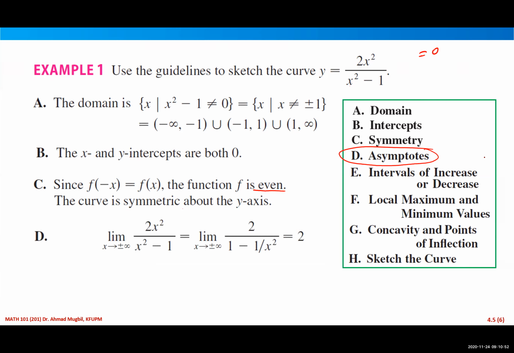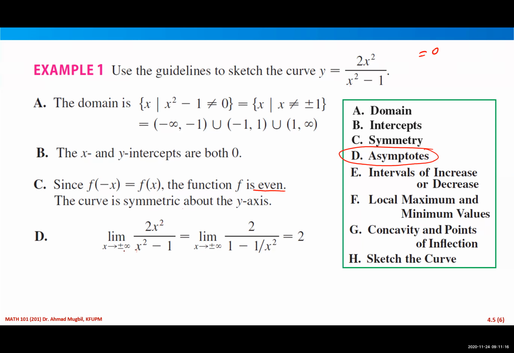Now, to find the horizontal asymptote, let's start because it is easier. To find the horizontal is much easier. Just let x go to infinity, and then to negative infinity. Let's start with positive infinity. If x goes to infinity, you have the same degree, so it will be this over this, and the result will be 2, the coefficient here over the coefficient here.